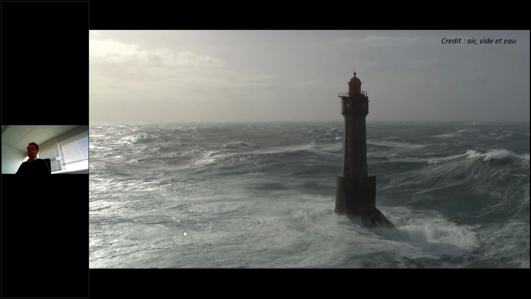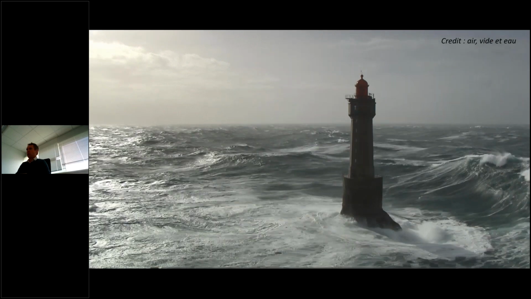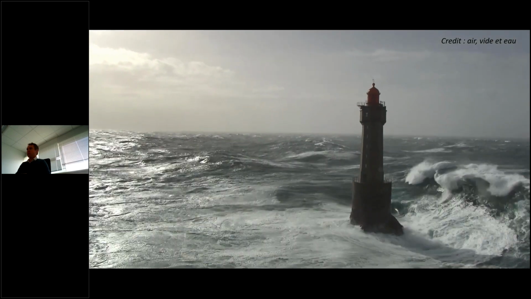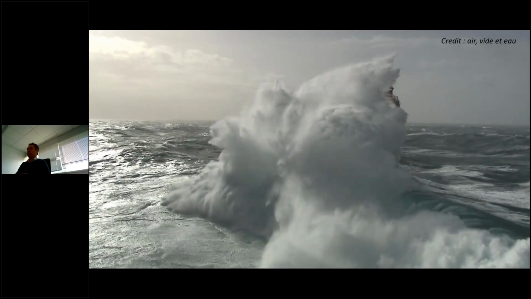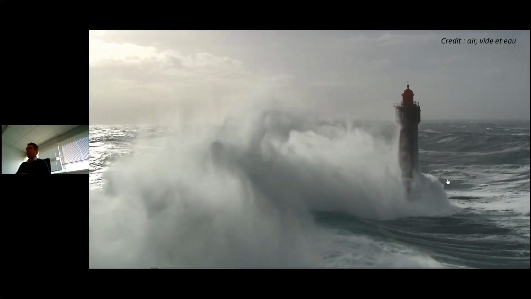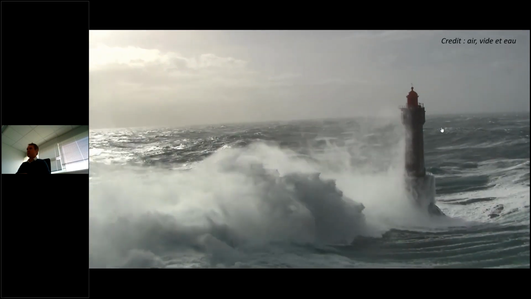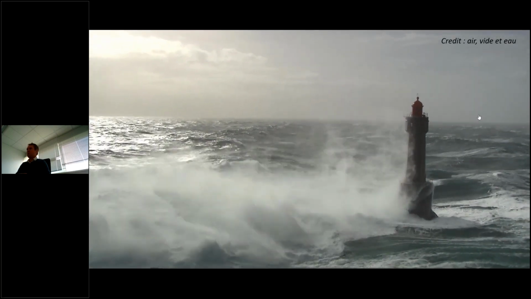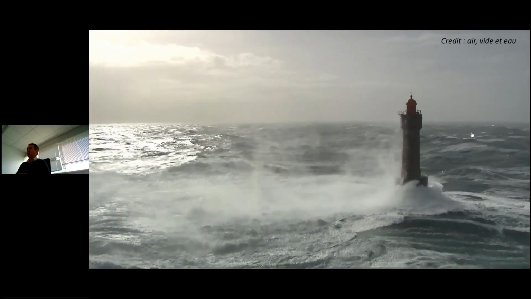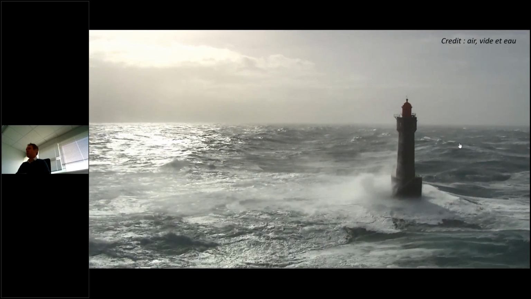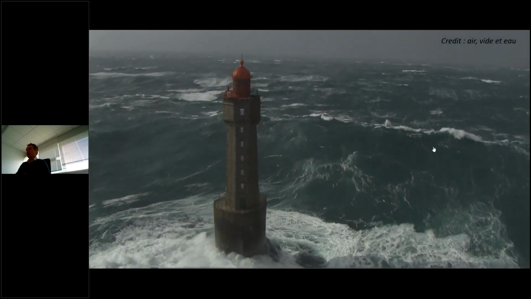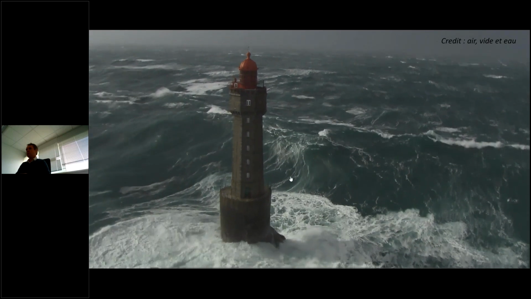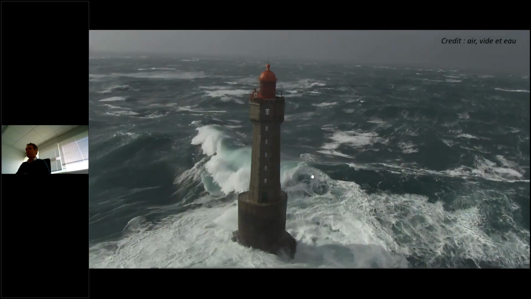So why did we pick the Lagimon Lighthouse? It's quite obvious, I will show you. It is exposed to extreme waves. This one is about 20 meters high. Of course, this is bottom-induced breaking, but what is nice as well is that you can also look at waves that are further offshore, because the water depth is very quickly dropping to 80 meters. We are actually doing both actions at the lighthouse, but here we will be focusing on the near field waves, which are in shallow water.